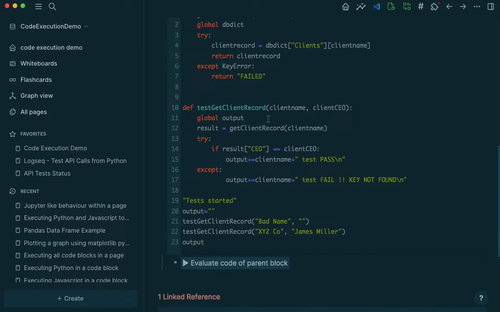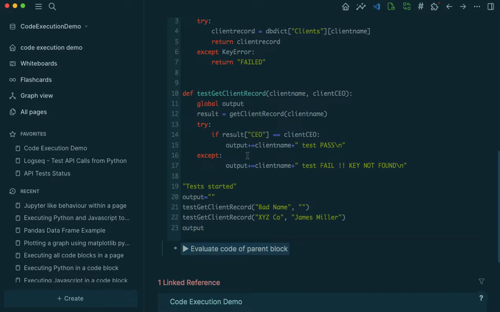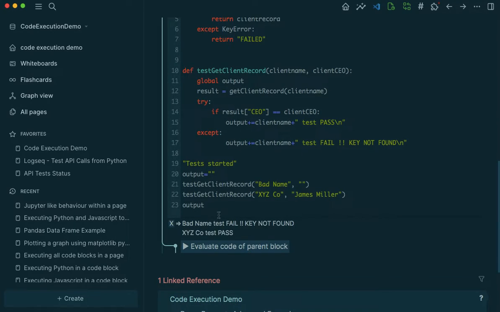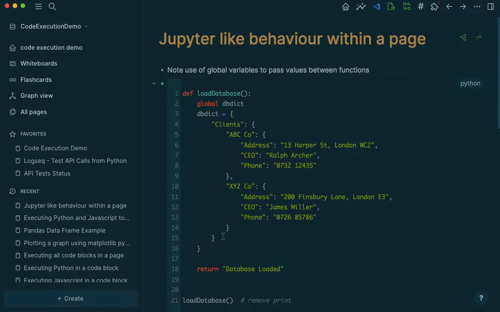So I'm outputting the result of get client record into the global output variable. So if I run this, you can see that it's tried to look up one and said that's a fail, and the second one it's looked up and passed. So in this way you can set up a Jupyter-like behaviour within Logseq.